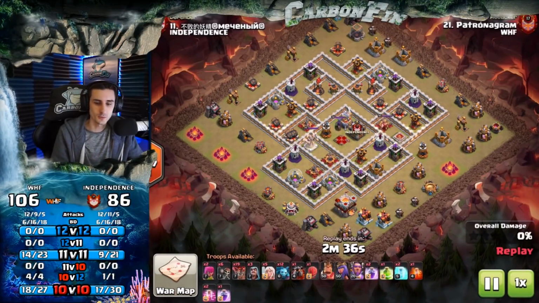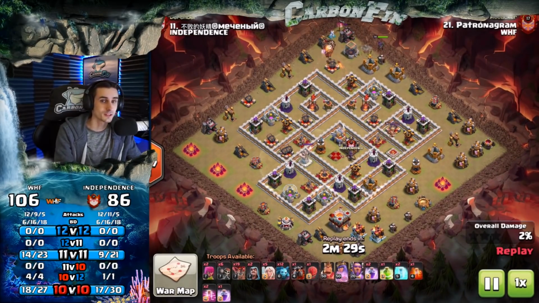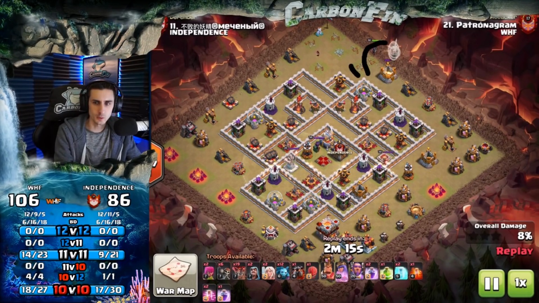Alright, so this next one is the Town Hall 11, and this is Patronogram coming in with a Queen Charge Lalo, and this was the failed attempt. So let's go ahead and see what caused him to fail and what was the big difference. You'll probably be able to recognize it off the bat when it happens, right? So creates a nice funnel with the balloons right there. Gonna help cause the queen to go this way, right? So that's where he wants the queen to go.